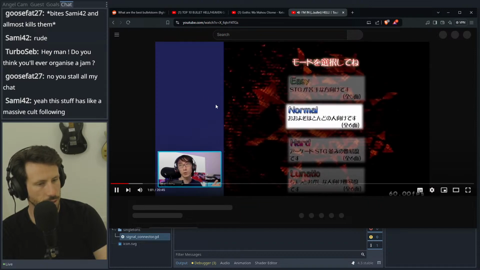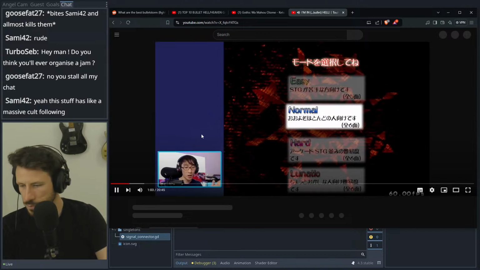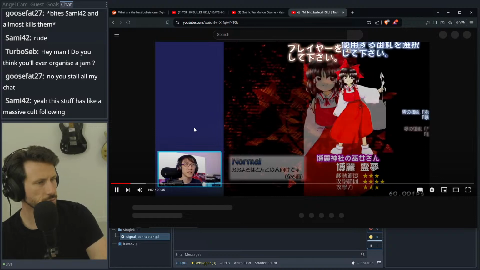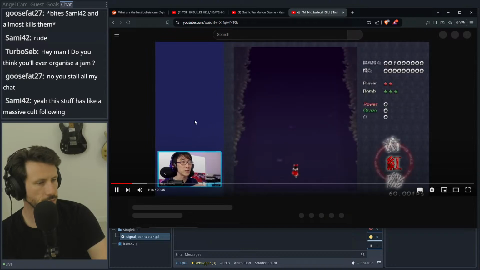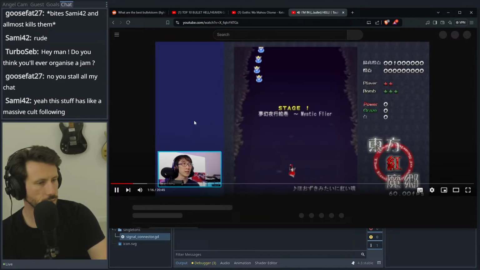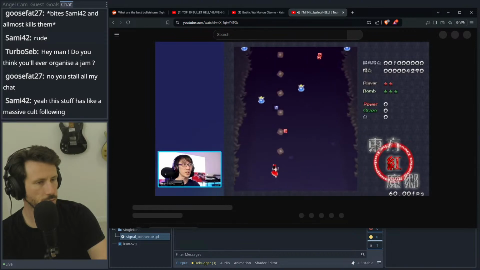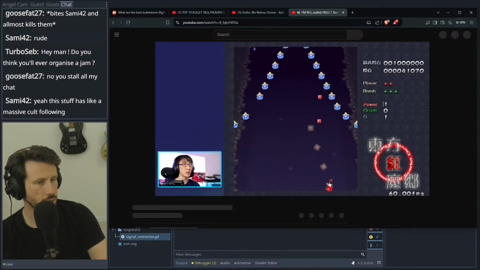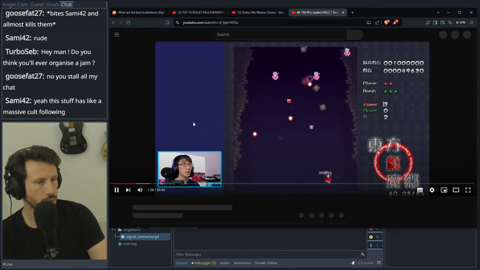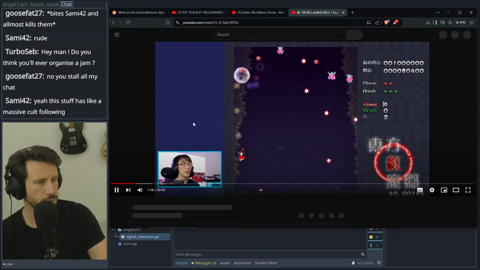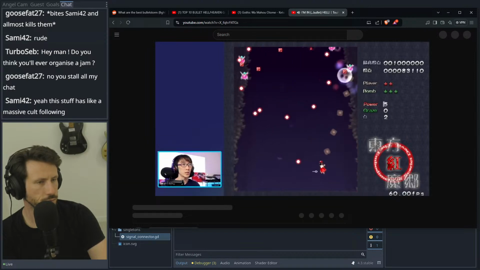All I know, really, is that you can shoot, you've got a bomb, and that you need to collect the little power-ups. You can choose this character or this character. I'm just going to go with the default character, and I'm assuming this is some kind of power-up that you can choose, but I'm just going to go default everything at the start. And we're in! Something I did notice while testing it is that if you tap the shoot button once, it shoots a number of times for you. So you can just tap it once and it will shoot out a little wave of bullets, or you can hold down the button and it will constantly shoot.